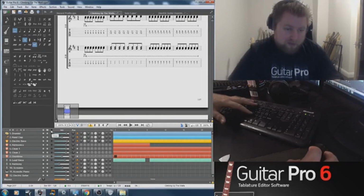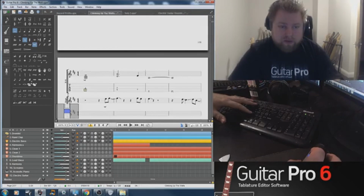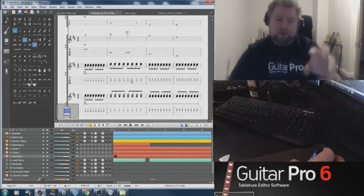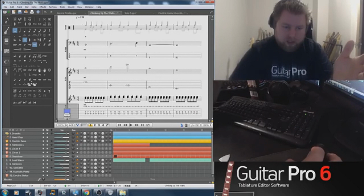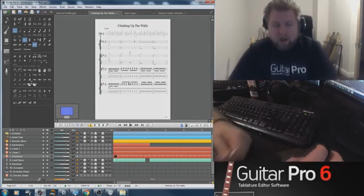The other cool thing here is you've got this view key, and it's like an eye. And if I wanted, I could remove, for example, I don't need both the drums and the hand claps. So if I press the view button, the hand claps will go away. I don't need the harmony vocals. So that's how I would put lots of tracks in the same piece of score, which gives you a nice band arrangement. That's how I would do that.